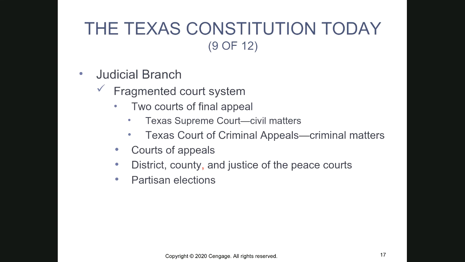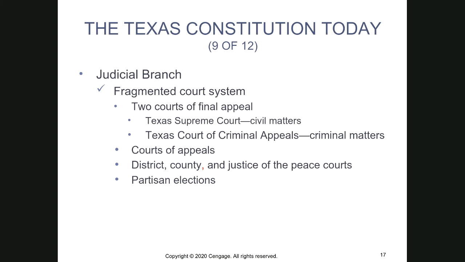When your textbook says that the judicial branch, the branch with all the courts, has a fragmented court system, what they mean is there are going to be courts that originally hear the cases, and then there are going to be courts that hear the appeals of the cases. When it comes to the appeals, the 2 highest courts, so the courts that review those lower courts' decisions, they split. They bifurcate in 2.